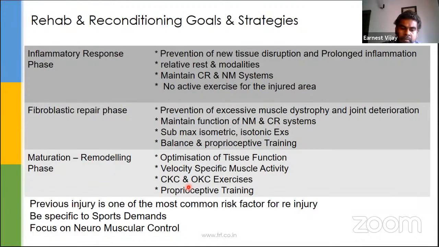And the closed kinetic chain and the open kinetic chain exercises have to be started, because muscle strength and muscle endurance are of maximum importance. We'll be discussing in the coming slides why it is important. Another important thing is you have to know what the sport demands. For example, if there is an IPL game of cricket and it's mostly going to be power that is exhibited, then you need to know this athlete has to train to that level of fitness or to that level of strength.